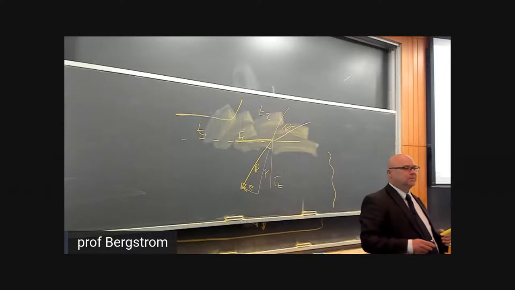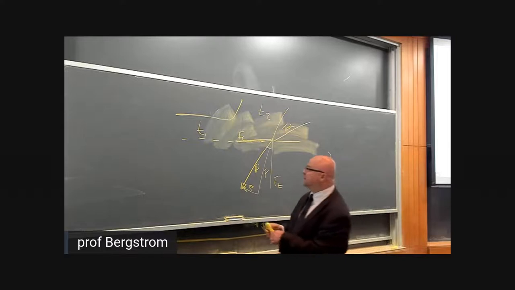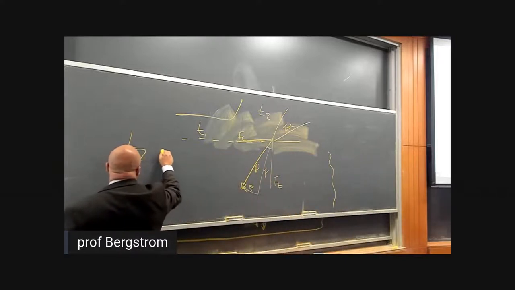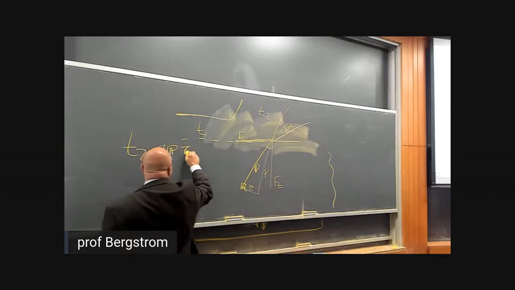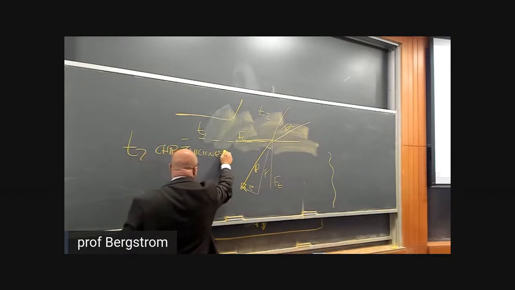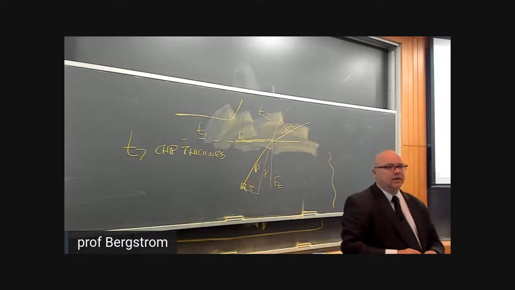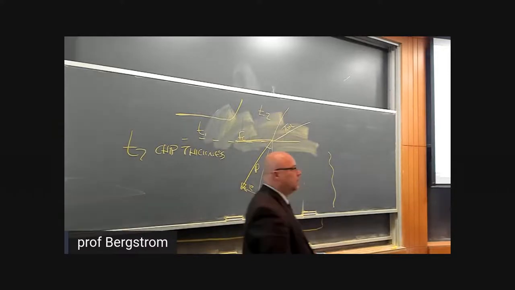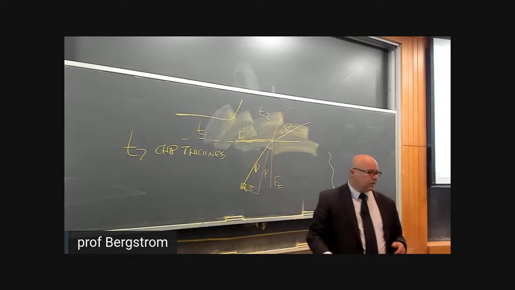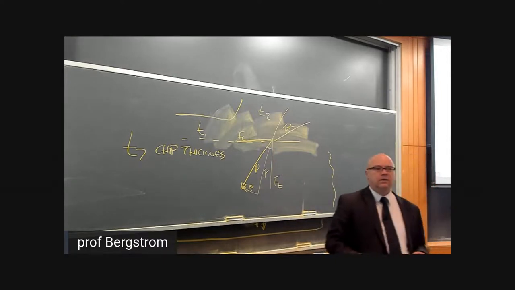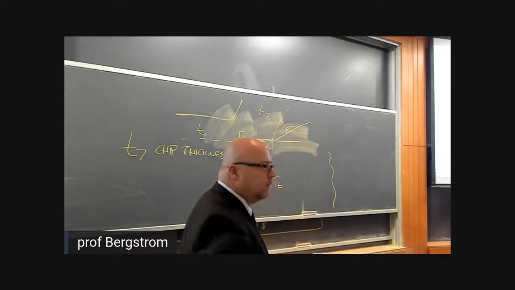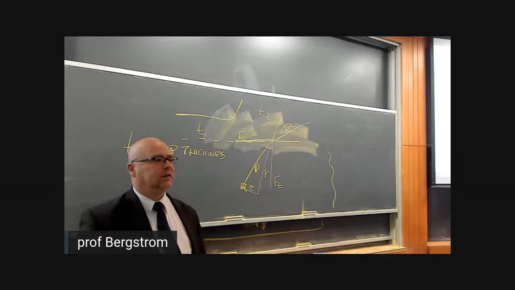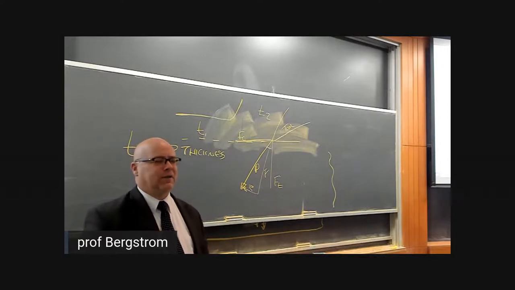Could we call it the chip thickness? Because it is actually the thickness of the chip. All right, so T2 is the chip thickness. How do we know what T2 is when we're doing an experiment? Yes. We measure it. We pick the chips up off the bottom of the machine tool. What do you think we should call T1? If T2 is the chip thickness, what should we call T1? Yeah. Depth of cut. We should absolutely not call it the depth of cut. It's so tempting to call it the depth of cut.